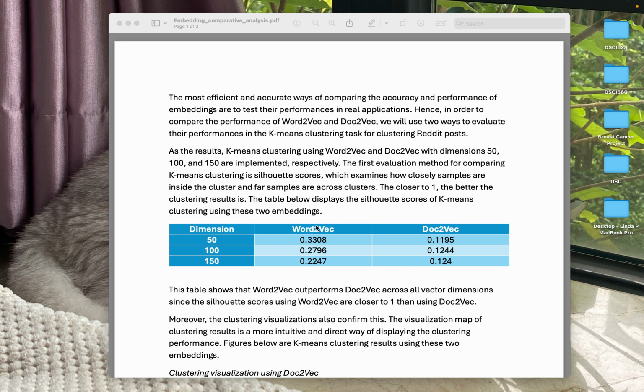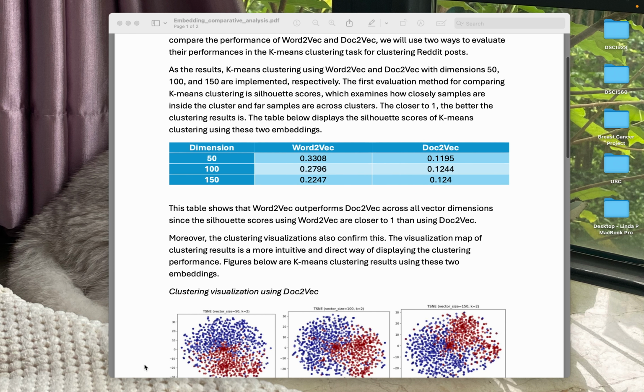This is the score for word2vec and this is the score for doc2vec. This table shows that word2vec outperforms doc2vec across all vector dimensions, since the silhouette scores using word2vec are closer to 1 than using doc2vec. Moreover, the clustering visualization also confirms this.